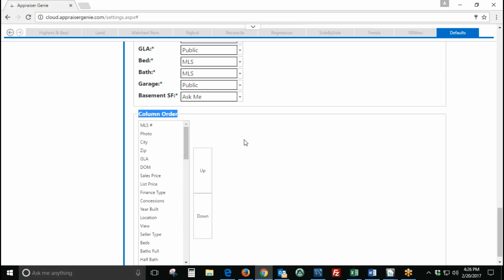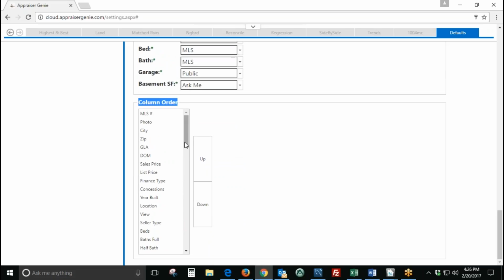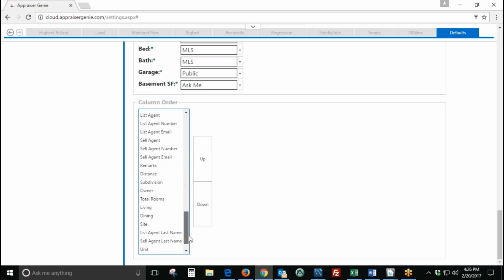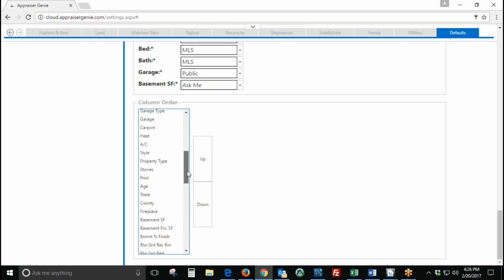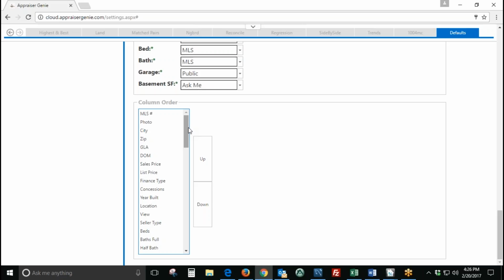Okay, lastly you have the column order. This column order is going to display the information related to the comps based on how it's lined up here. So when you're choosing the comps you want to use for the report, you can reorder these columns and it will just display all the comp information based on how you have it lined up here. So I prefer to see GLA pretty immediately, maybe days on market, sales price. If you leave these close towards the top of the page, you'll just see them immediately. And the ones very far at the end, you're going to have to scroll pretty far over to see it.